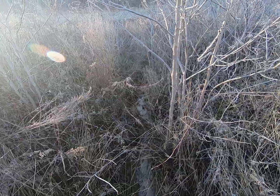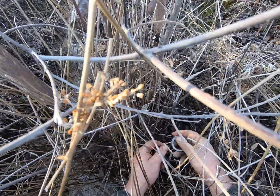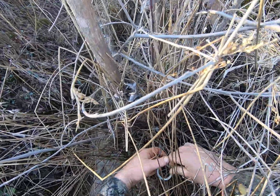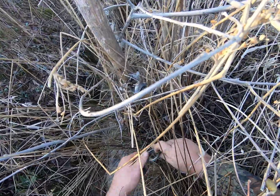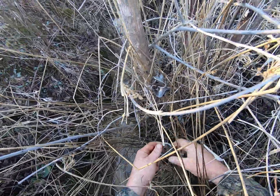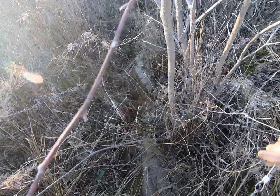I'm just going to anchor to this tree that's right here, guys. I'm going to take my extension cable that I've got, wrap around the bottom of this tree, put this split ring on it. All right, we're going to come in this other side and put our cable through that split ring. We're going to make sure we got it twisted all the way around this time. We don't lose another trap just like that, guys. That cable's going right through that split ring. Just going to pull it tight right there. I'm going to throw all this excess up there on the bank.